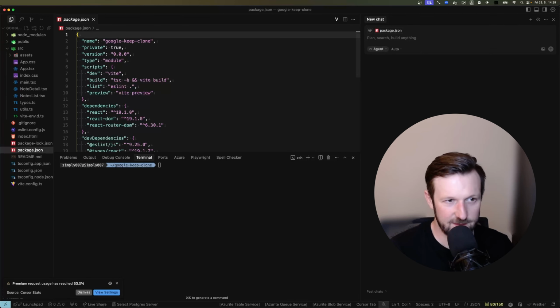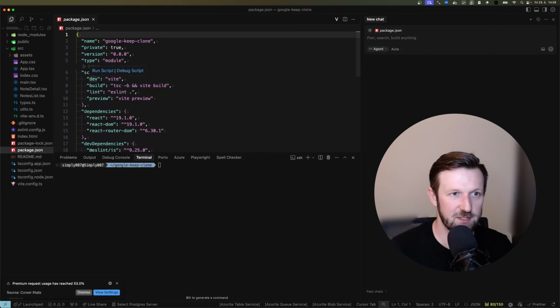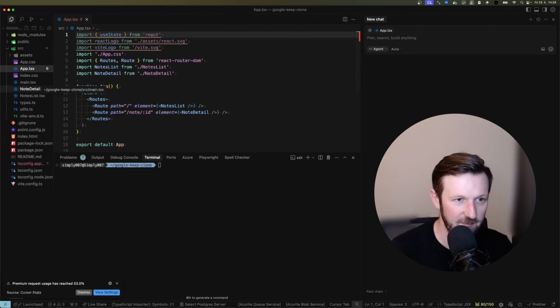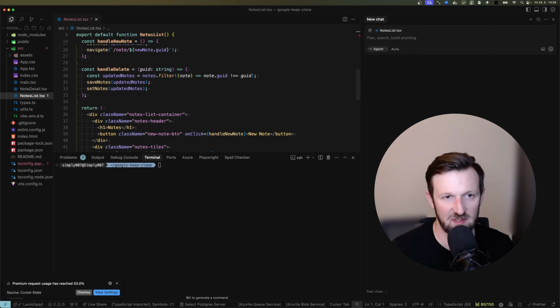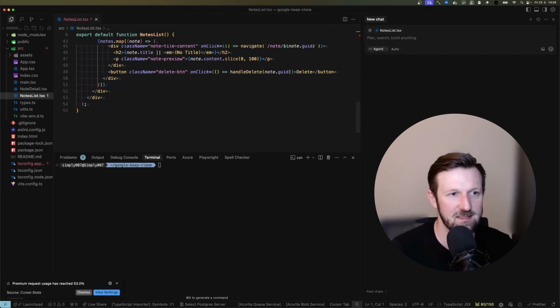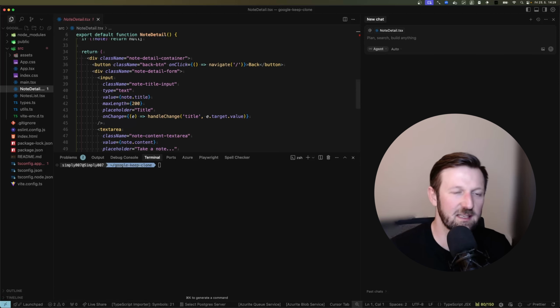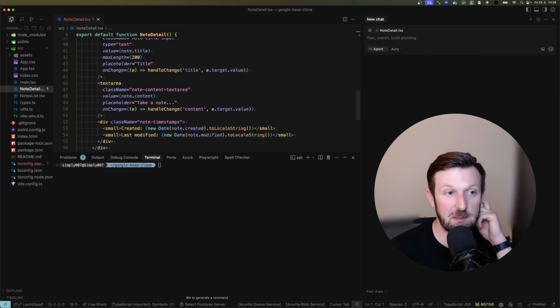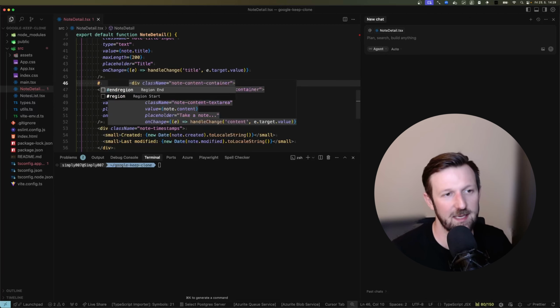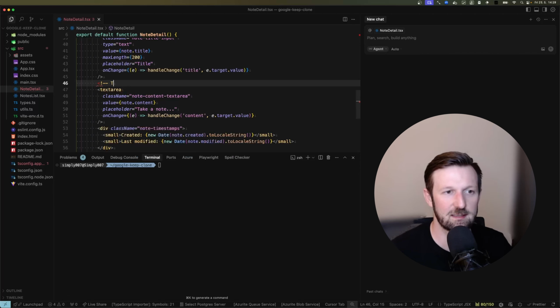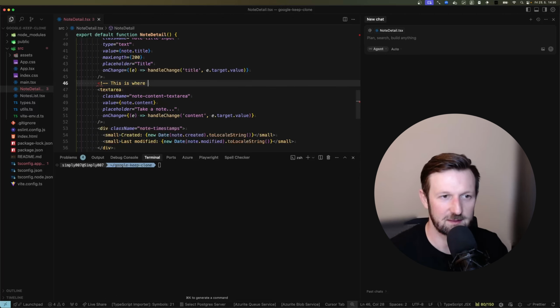So we have React, React DOM, React Router, nothing super special. There are some unused imports, we'll get to it later. But it looks good. Let's test it out. Yeah, we have node list, node detail. Everything feels and looks kind of okay. Let me mark the section because I would like to use this application later on, and I would like to adjust this textarea and use CKEditor for the editing. But for now, let's keep the textarea and explore more in the development mode.